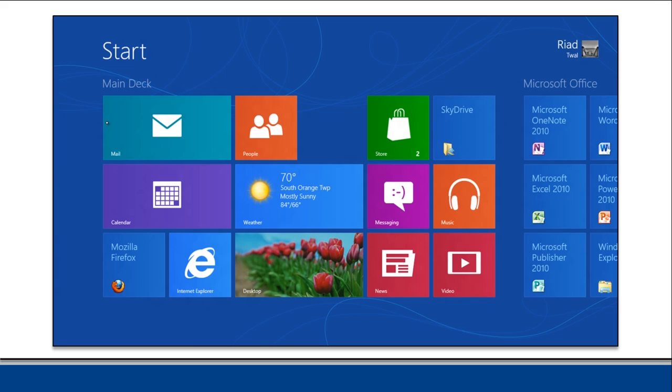Prior to coming to distribution, it's going to be important that you set up both your Microsoft Live ID and your SkyDrive accounts. The Live ID is important because it'll allow you to purchase apps in the App Store and even select the free ones. The SkyDrive is important because it'll be an easy way for you to transfer files or share files amongst you and your classmates. Now, Microsoft gives you 7 gigabytes of free SkyDrive space, so you may want to take advantage of that.